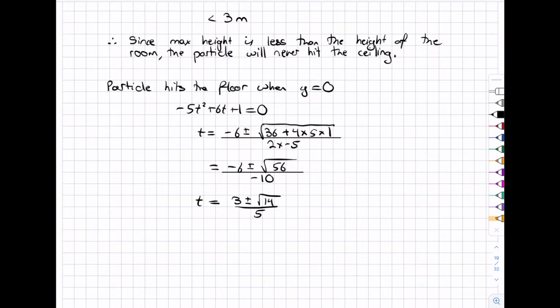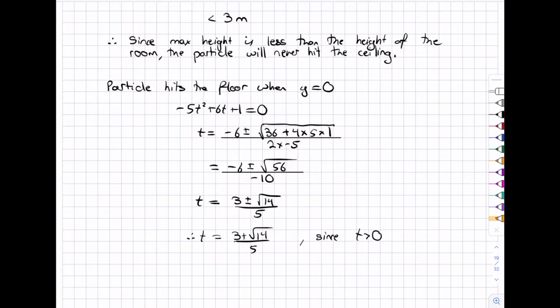Okay, we get down to these two values of t. Now, you'll notice that the positive case would give us a positive value, but the negative case is going to give us something that's negative. And I can tell that without a calculator because 14 is greater than 9, and so the square root of 14 will be greater than the square root of 9. So this is larger than 3. I've got 3 minus something larger than 3 is negative. So I'm going to say here, therefore t is equal to only the positive case, and I justify it by saying since t has to be greater than 0.